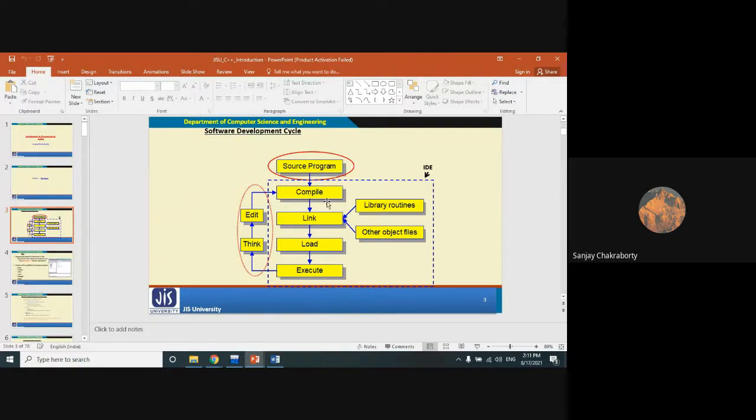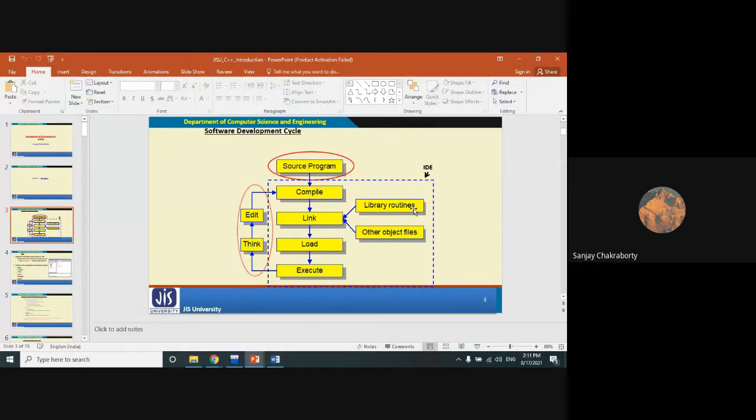Now from the source program, your compiler will compile that program. Then your linker is also a software module. I hope that BTech people already know these things because I have discussed this in C programming. The linker is a software module whose main job is linking the external library routines.